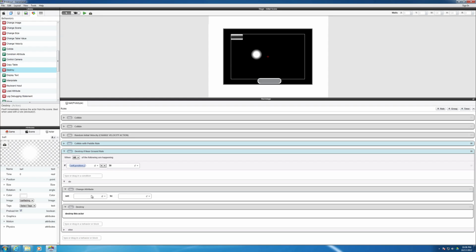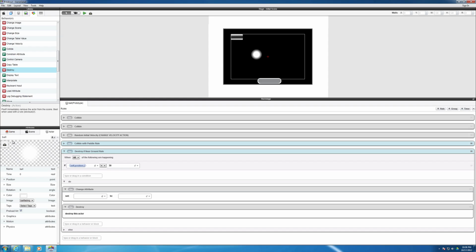So the key thing to understand is if the Y position of the ball, the up and down Y axis position, is less than 30 pixels, then in the do section we definitely want to destroy the actor. But we also have a variable to contend with here. We want to create a new game level attribute called ball on screen. It asks, is the ball on the screen? And if so, then we want certain things to happen.